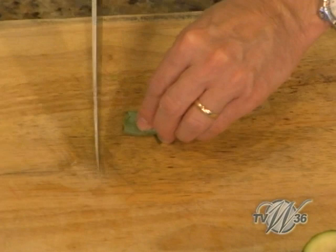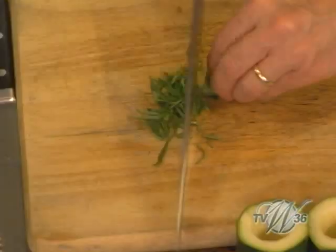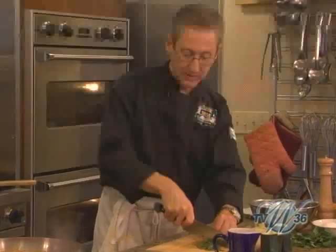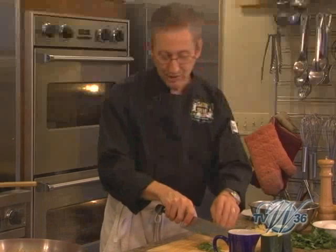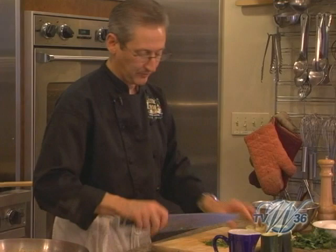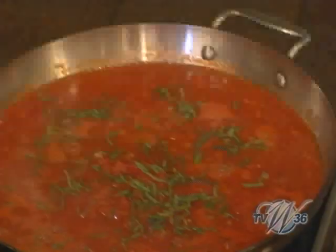See how the tip stays on the board and it's this rocking and sliding motion? Now watch, with the basil, I'm slicing through it. I'm not chopping it, slicing. So what's happening is it's letting go these very fine little shreds, which is called chiffonade. Now, if you don't want it in such long pieces, after I chiffonade that, I'll simply go across the other way and make a couple of slices to take those shreds and make them a bit smaller. Now I've got some nice little fluffy short threads of basil that I can sprinkle into my tomato marinara sauce.